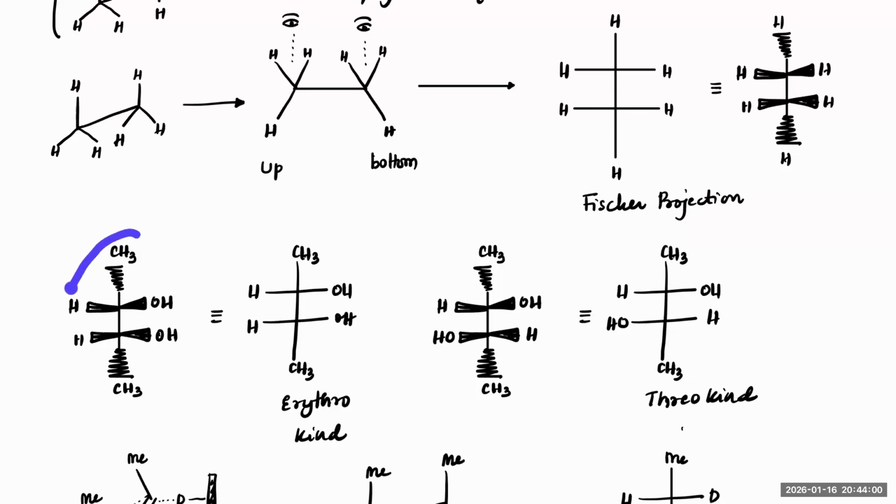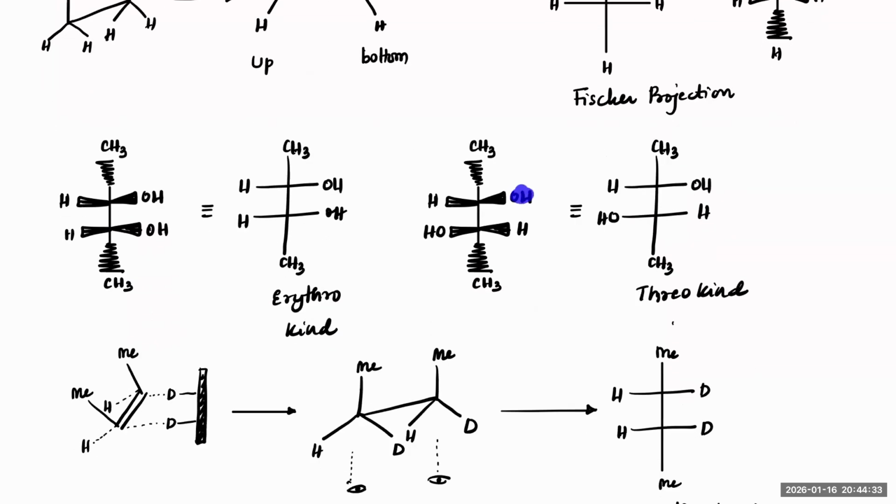Now, if in the Fischer projection, mind you everybody, there are two chiral centers, but then there is a plane of symmetry, wherein, remember that any two unique groups, like OH is a unique functional group here, these two groups are on the same direction, same side in the Fischer projection. When they are on the same side in the Fischer projection, we call it erythro. What do we call it? Erythro. And if they are on the opposite direction in the Fischer projection, we call it threo. Okay, remember these words, we'll be using this a lot of times. Erythro and threo.